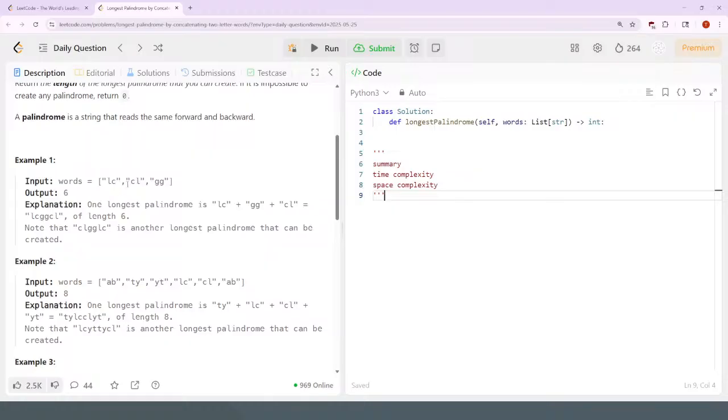So CL or LC, CL, and GG. So you can do LC, CL, CL, LC, and then you can do GG. So that's going to be 3. And then you can do GG inserted between those first two.